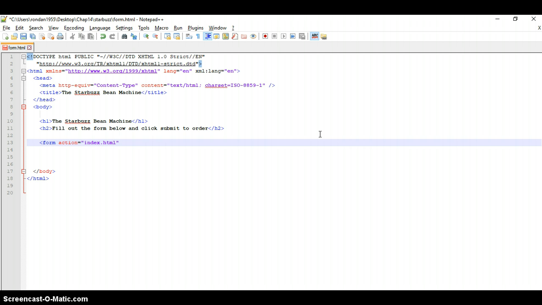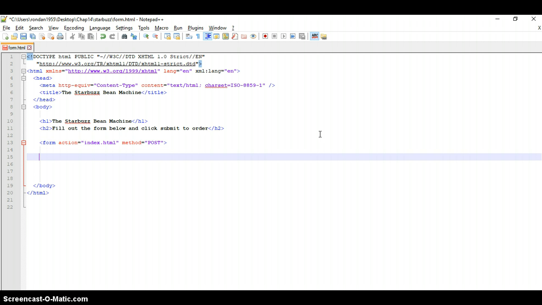So we don't have to put images / or any of that stuff. Okay, and the method, it wouldn't matter in this case because we're sending it back to the home page, but let's put post, because that's normally what a form does. You post the information that is in the form, okay? And then of course we're going to close the bracket.